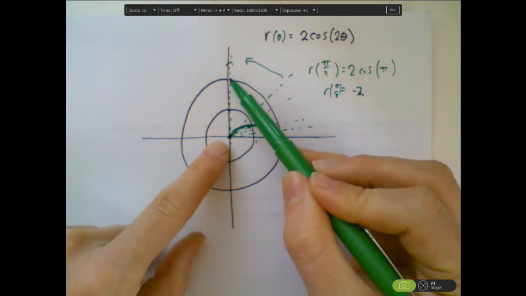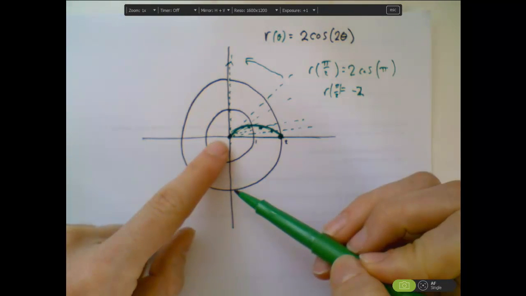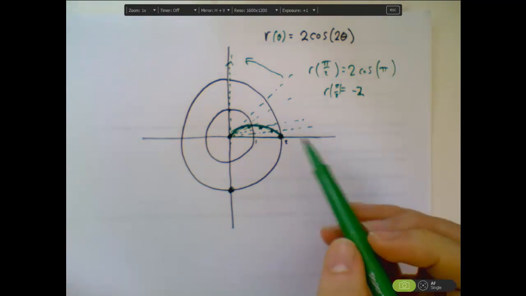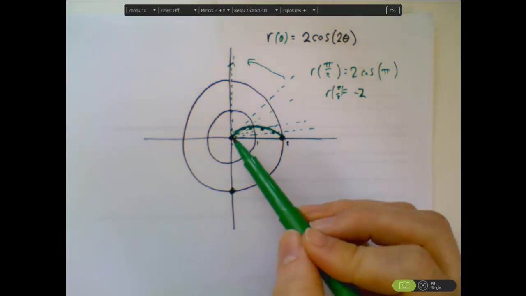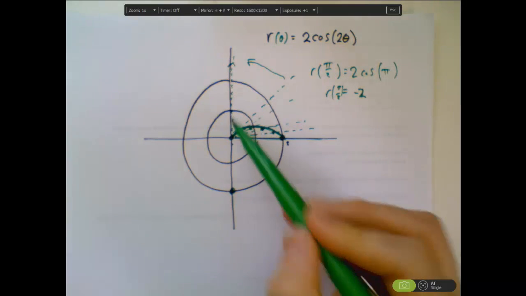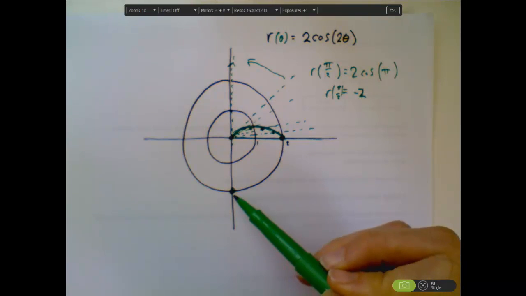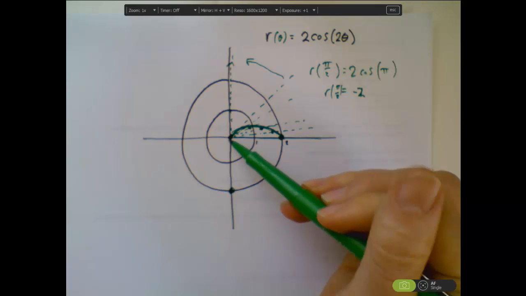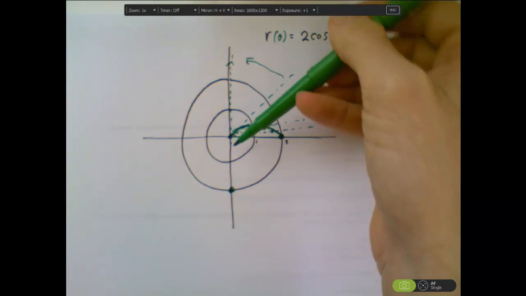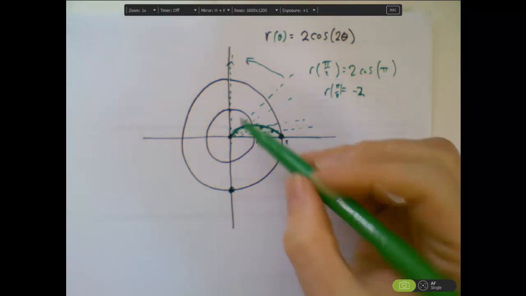Alright, where is -2 if I'm pointed this direction? +2 would be up here, so -2 is the other direction. So this is where my point is going to end up. Well, again, we have a connecting the dots problem. When my angle was this direction, I was at 0. When my angle is straight up and down, I'm there. But again, you don't want to just connect the dots straight from here to there. You have to think about what's happening as the radar is sweeping across.